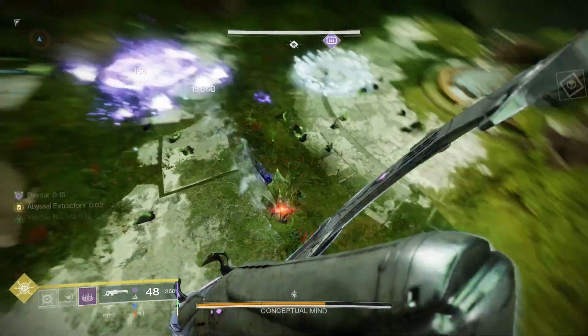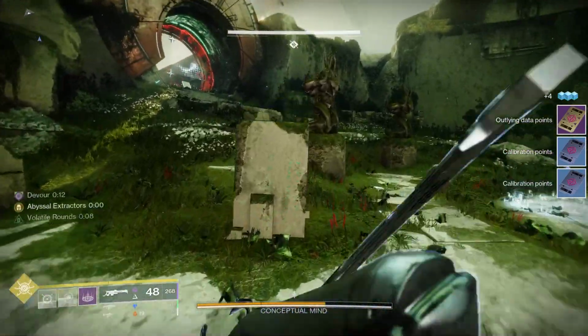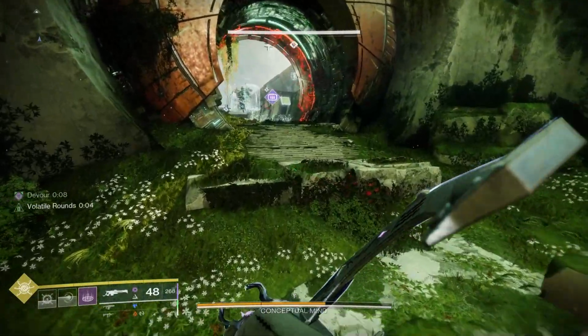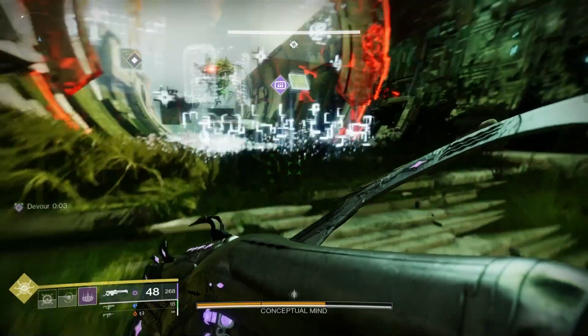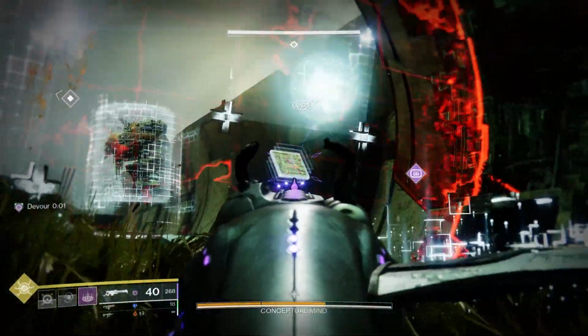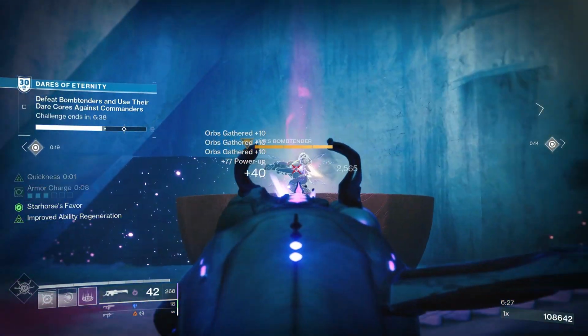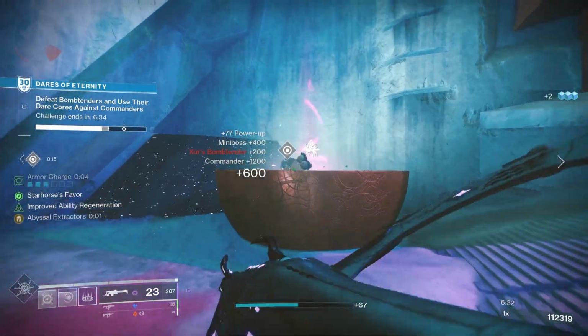So looking at these stats, you've got 70 for impact, 44 for range, 40 for stability, 44 for handling, 38 for reload speed. It's got 19 for airborne effectiveness. It's a 360 rounds per minute machine gun with 48 in the magazine. So given the void output of this machine gun, this one is going to go really, really well with Void 3.0 builds. So we've got a couple of Void keywords working here with Weaken and Volatile.